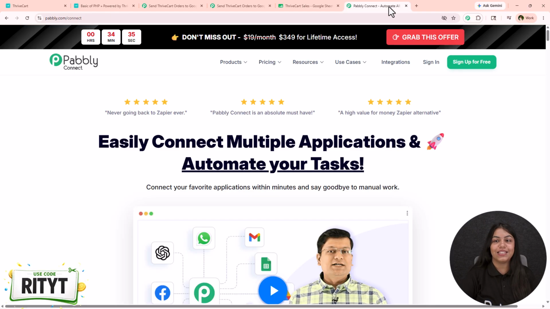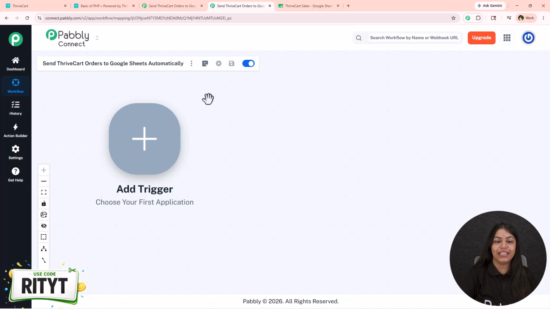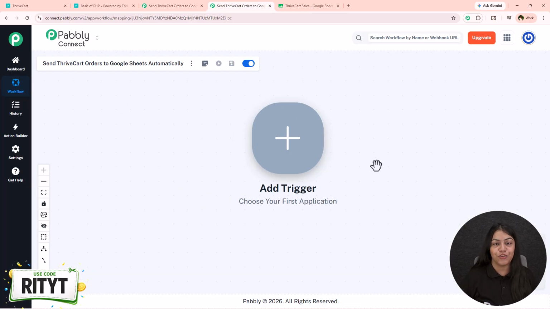Okay, so now we are on the workflow builder of Pabbly Connect, and let's see how to create this automation. For that, this is the most important window because we have trigger and action in this. Trigger and actions are the two main principles on which our workflow is going to run. Trigger means when this happens, and action means do this. So by this, you can understand that the trigger starts the process and the actions are the results towards the same.